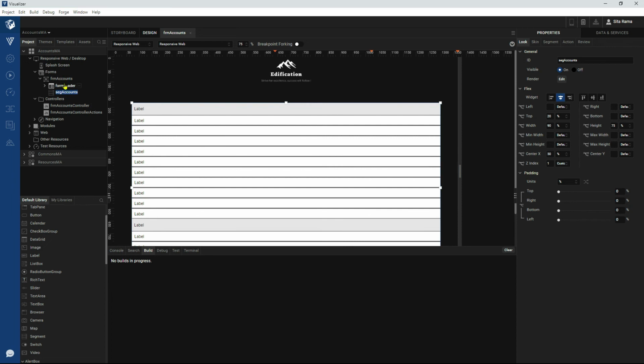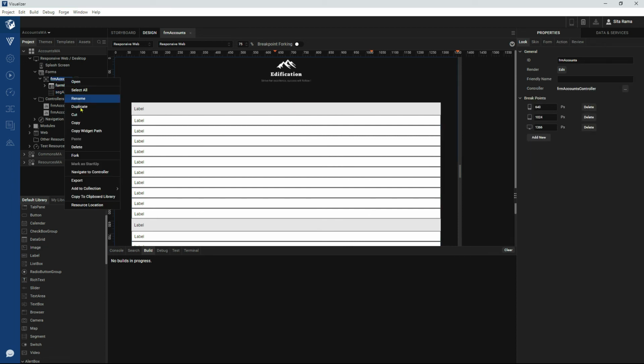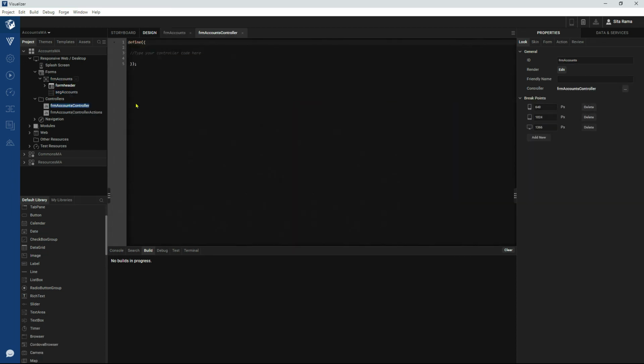Here we have created the segment widget using the templates that we have as part of commons micro app.